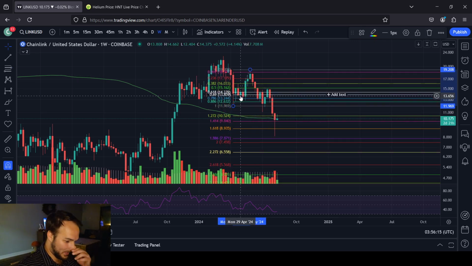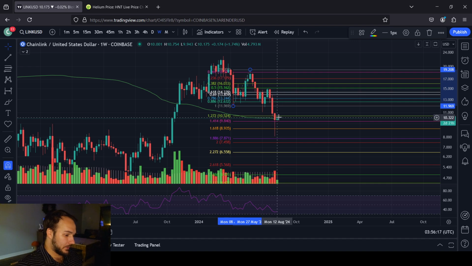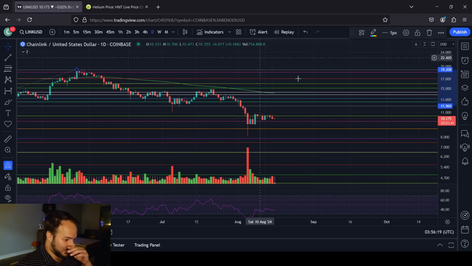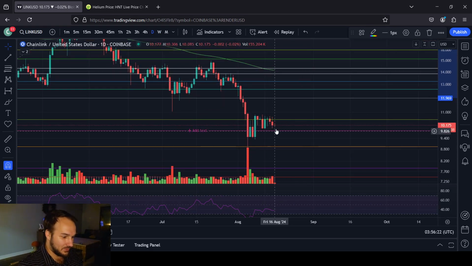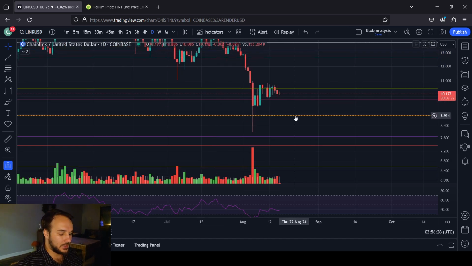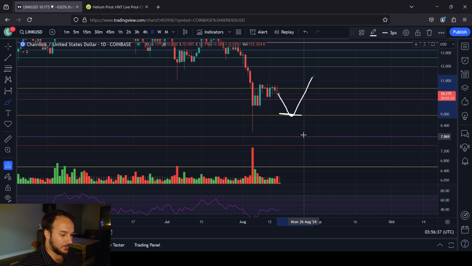Low to high on a weekly, finding resistance at your 1272. I believe this is exactly what I said I didn't want to see, right? Now that you have closed below it again, I'm quite confident you're going to interact with this 1618 again at about 8.92. Hopefully you find support there and then move up. If not, we'll see you down at about 7.85 for a slightly lower double bottom look. And if not there, you're going to go below 6.60.